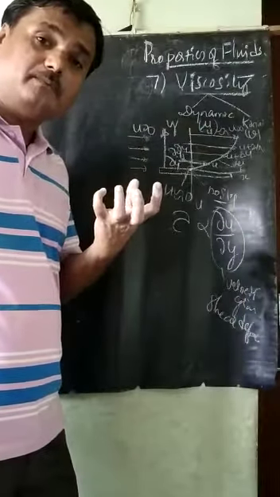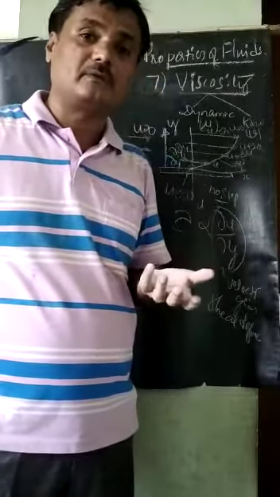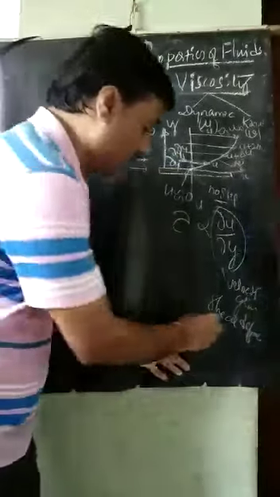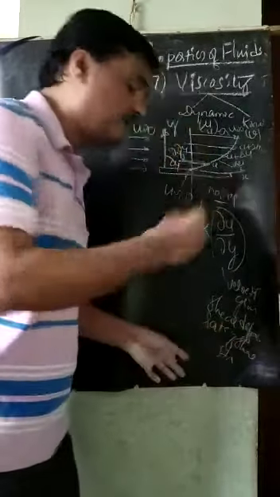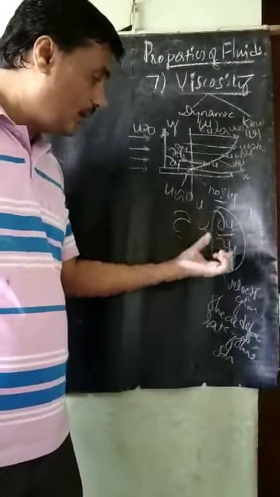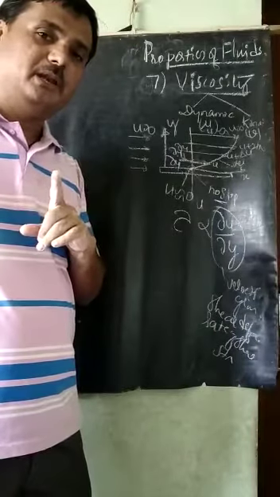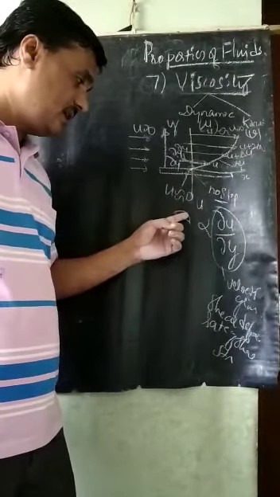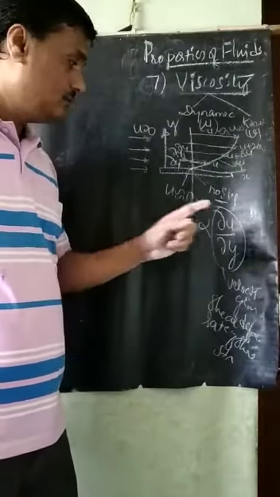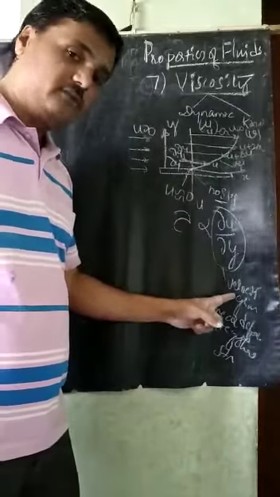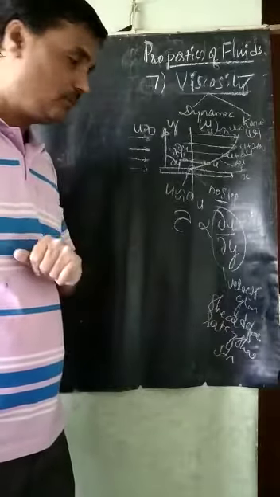In some books it is also called the rate of shear strain. So this du by dy, or dou u by dou y, is the velocity gradient. Experimentally it is found that shear stress exists and is directly proportional to dou u divided by dou y. This is called the velocity gradient, or shear deformation, or rate of shear strain.